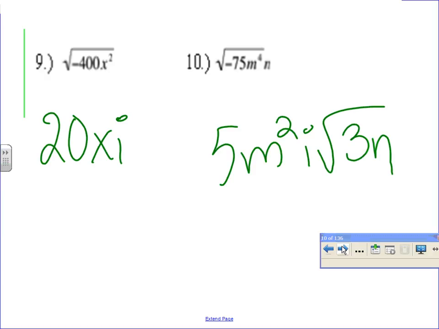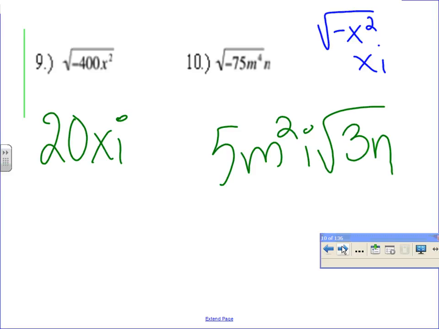Variables are allowed to be negative, Luke. Well, just if you have a negative, oh, I see what you're saying. If there's a negative inside the square root, even if it's this, what would the square root of that be? What's the square root of negative x squared? Xi. And that would be a positive. Negative times a negative is a positive. Anyone else questions on this?